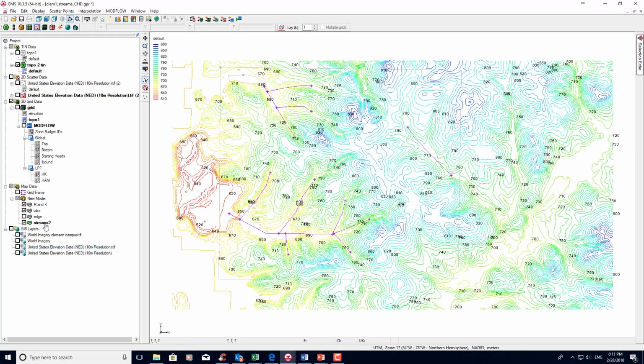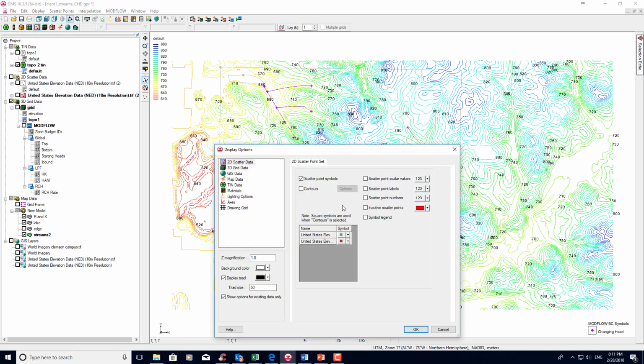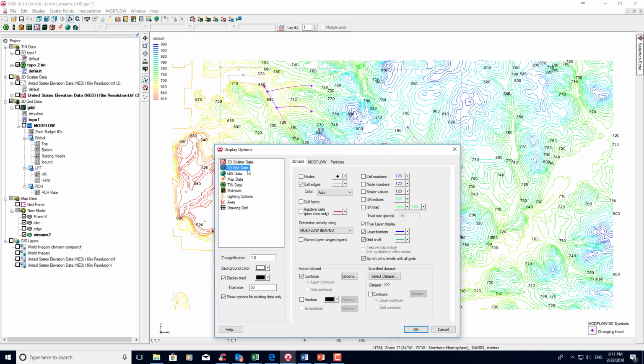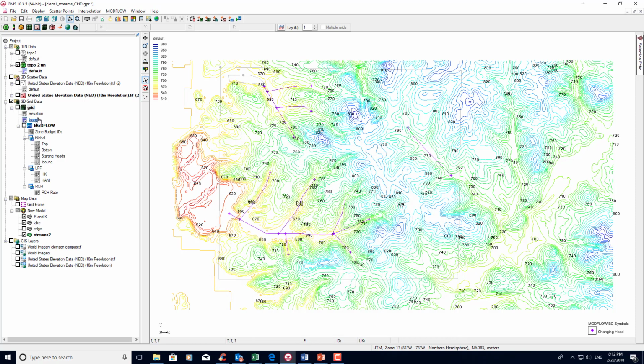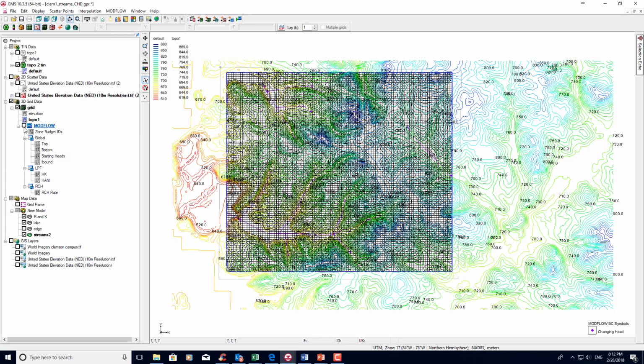Okay, so we've got our coverages, we've got a grid, we've got a MODFLOW, and let's try mapping the coverages to MODFLOW, and we'll turn on the grid. And turn on the MODFLOW so we can see. And there we go.